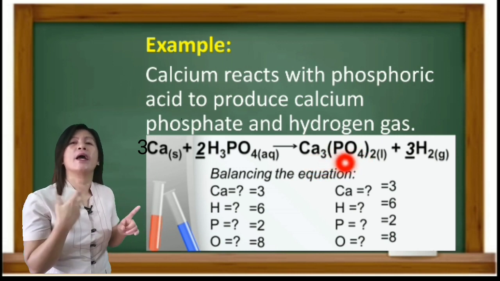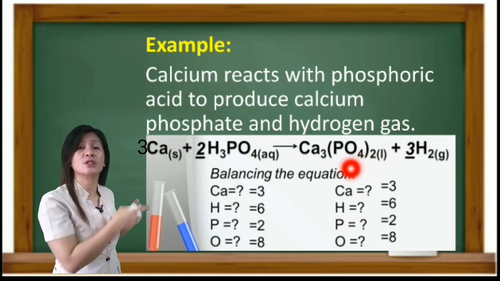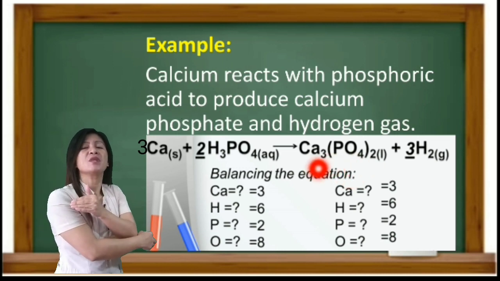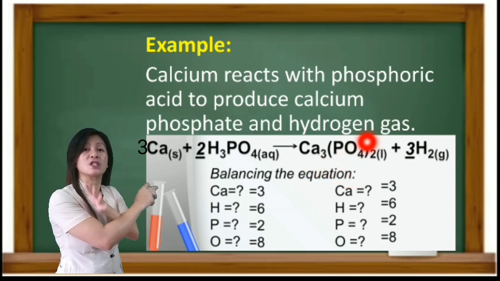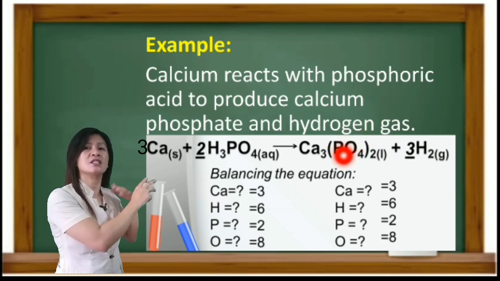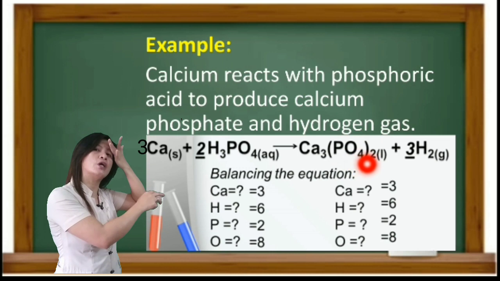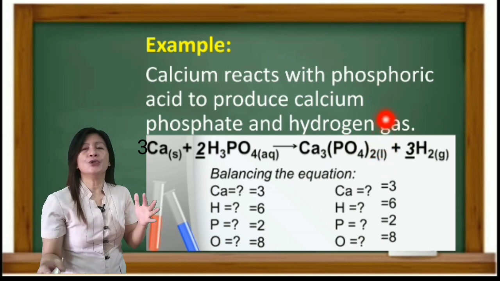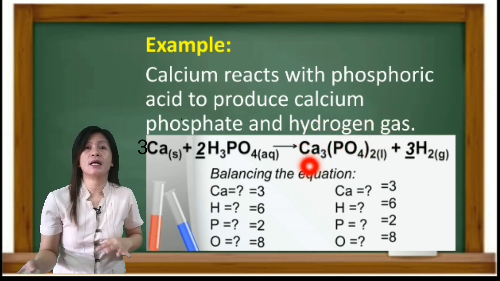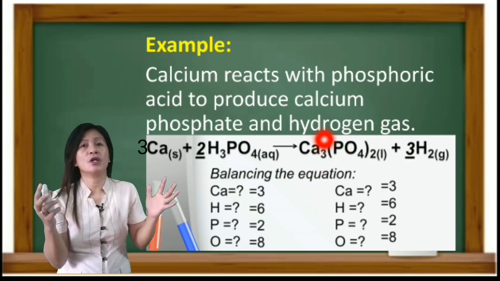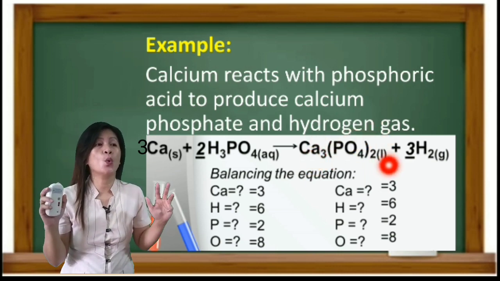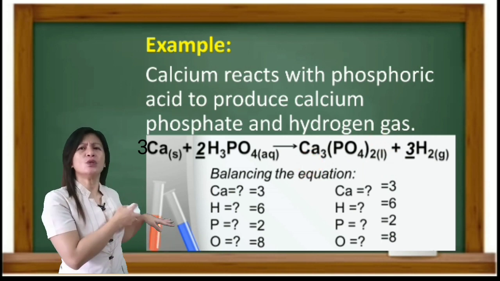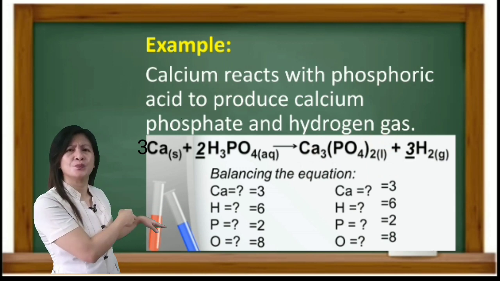You know why phosphate is enclosed in parentheses because of the crisscross method. The subscript 3 of calcium came from the numeric charge of phosphate. The subscript of phosphate came from the numeric charge of calcium. So by the crisscross method, you have learned that in our previous lesson. You crisscross, and if you are crisscrossing 2 or greater to a polyatomic ion, you enclose that polyatomic ion in parentheses. So that's what happened here. Notice that it's more complex than the first two, right?